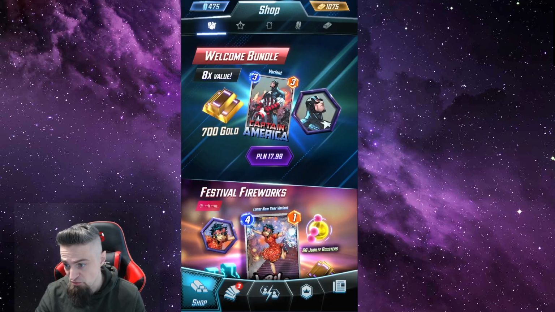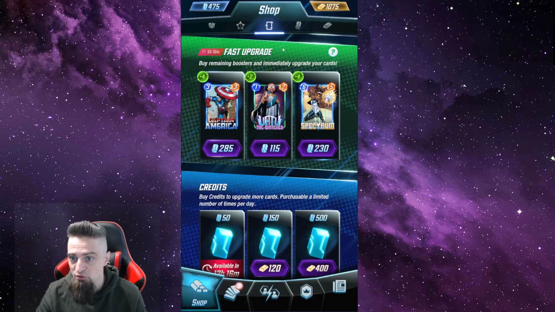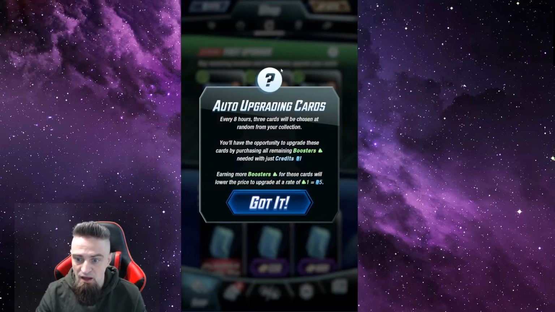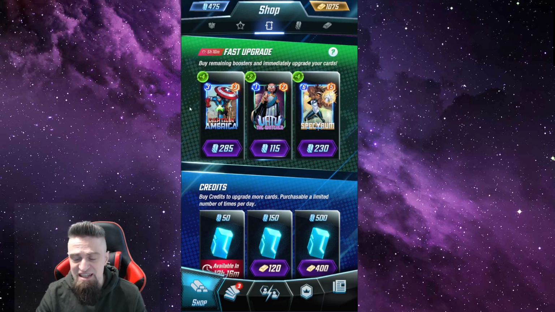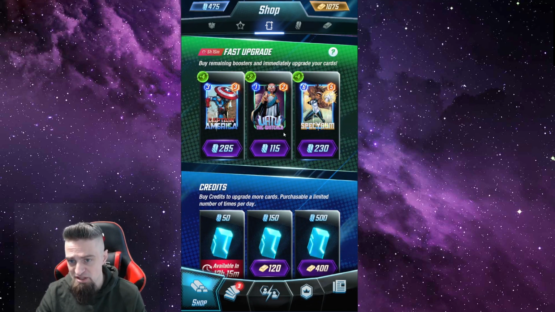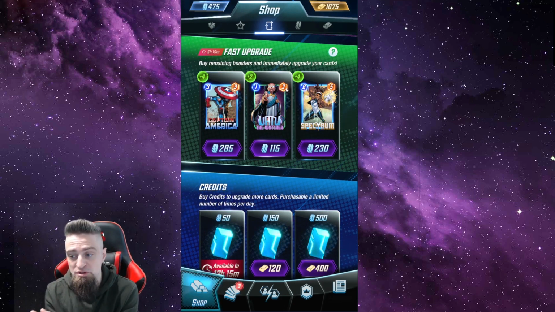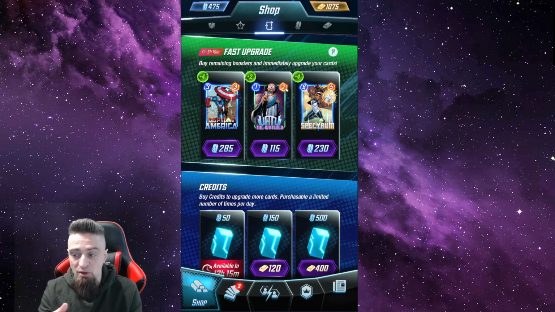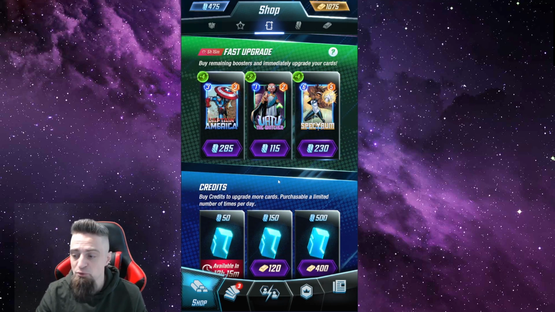What you also don't want to be doing, and I wish I knew this when I was starting the game, is in the shop you can go for fast upgrades. Now, the conversion rate for these is worse than you would get if you were just playing and gaining boosters on your own. Because here, for every collection level, if you have 0 boosters for a certain card, you are paying 100 credits for each collection level. So it is really not worth it.